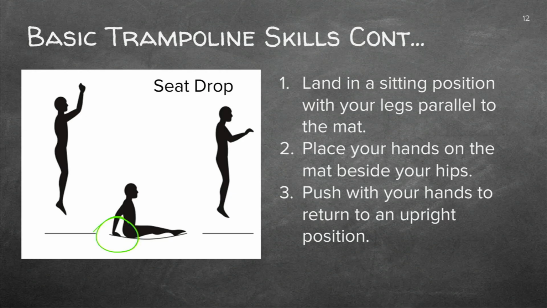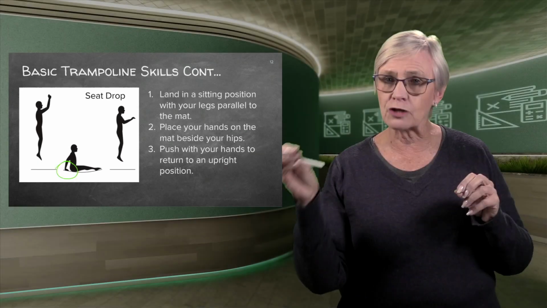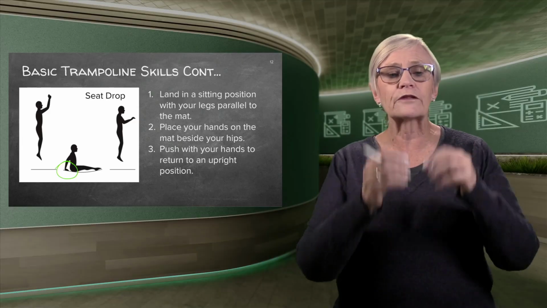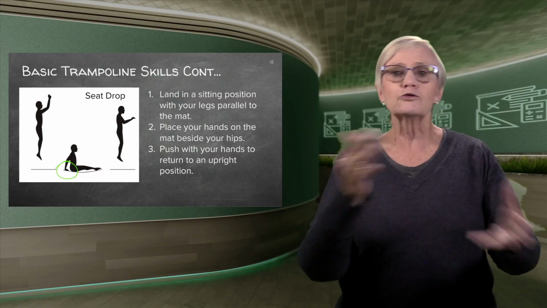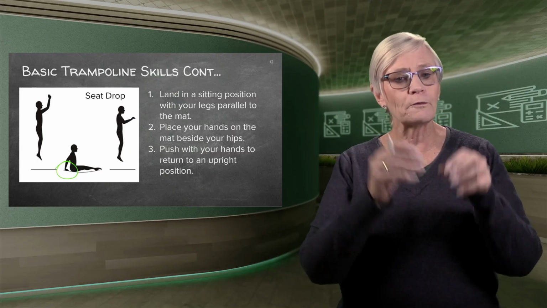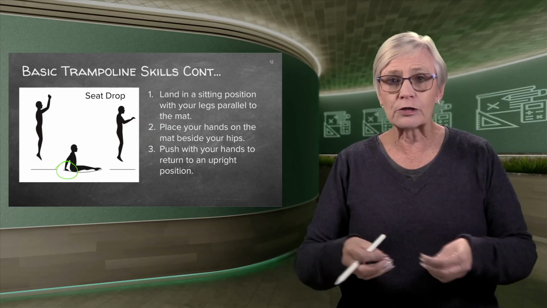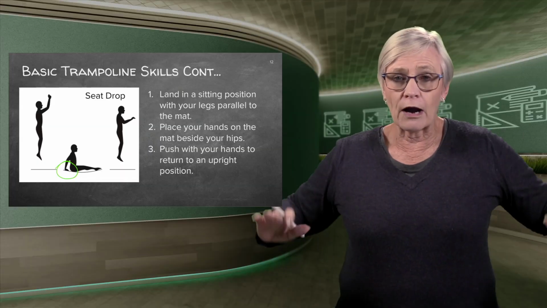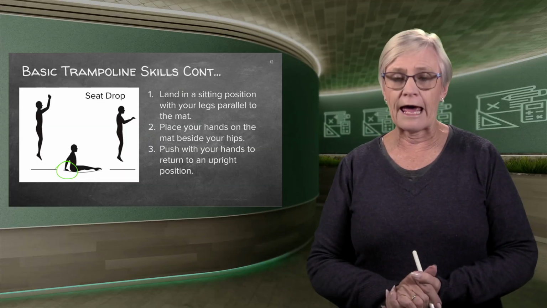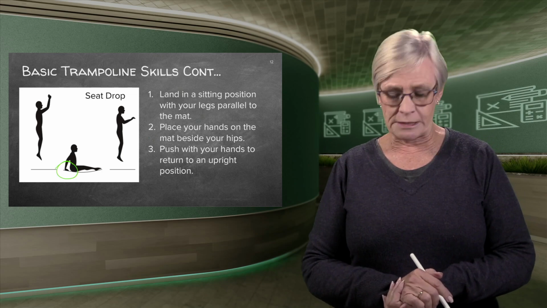So if you've got a diagram and you've got to write instructions for it, it's very important that you look at the diagram very carefully and not just use vague instructions. You must be as clear as you can in those instructions. So it was important that the hands were on the ground and then they were going to use their hands to get back into the upright position.